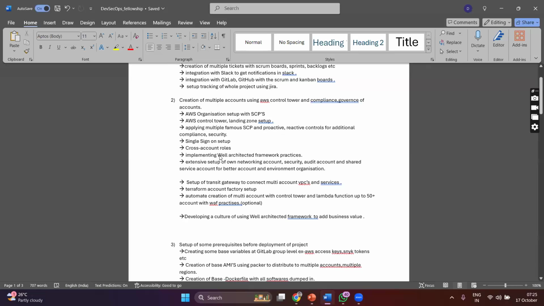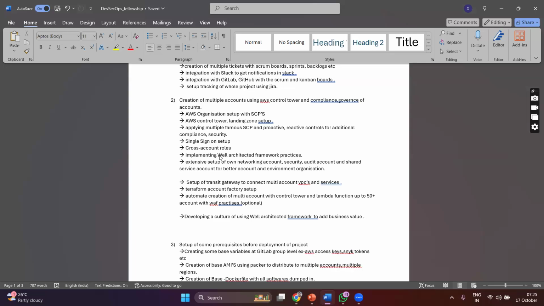Generally, this Well-Architected Framework is designed or implemented by your CTO, or maybe your DevOps architect who has 10 or 12 years of experience. But it will be a valuable skill if you learn it.